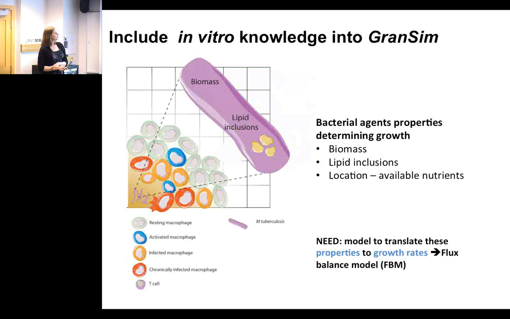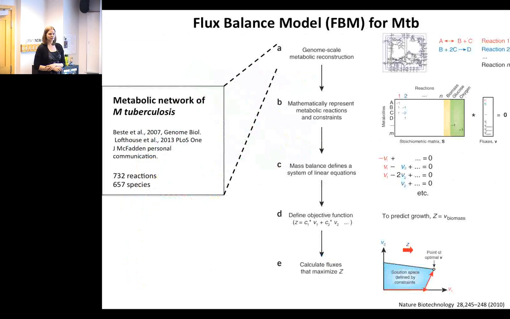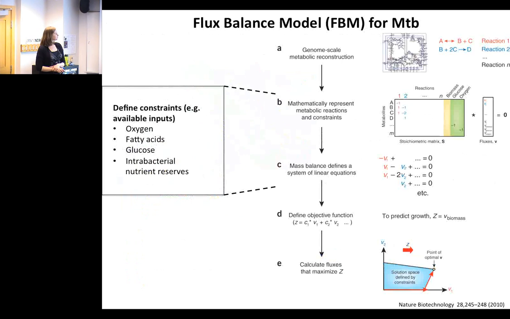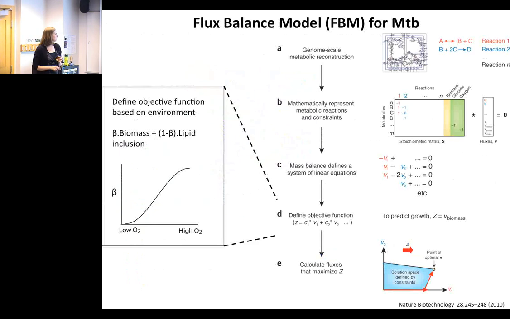A quick overview of flux balance models: first you define the metabolic network — luckily others have done this for MTB, giving us about 700 reactions and 650 different metabolites. You put the metabolic network into a stoichiometry matrix with constraints — here, oxygen levels, fatty acid levels, and available nutrients. Then you define your objective function. Most FBA uses biomass as the objective, assuming bacteria always grow as fast as possible, which we know isn't the case for TB. So we make a linear combination of biomass and lipid inclusion production: under high oxygen, the bug grows as fast as it can; as oxygen drops, it deprioritizes biomass and starts producing lipid bodies instead. Finally, linear programming finds the optimal flux through the metabolic network.